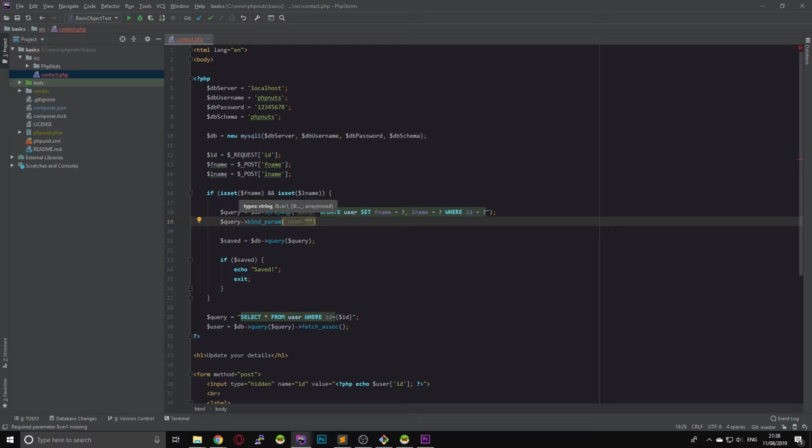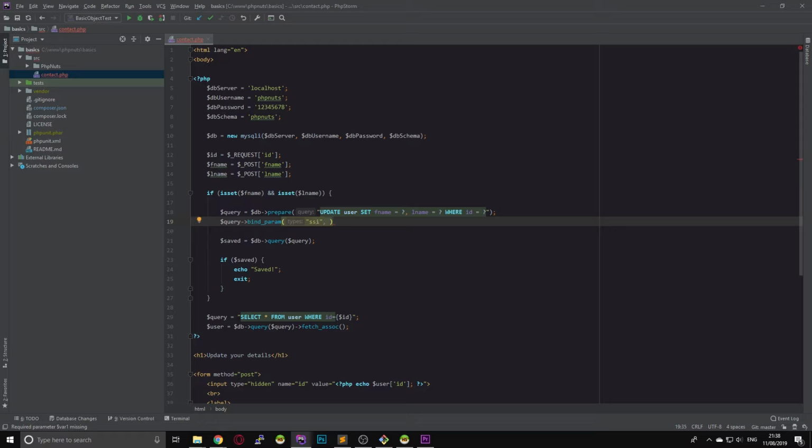Now we need to declare that first name is a string, last name is a string, and the ID should be an integer. Now in our type definitions, this would be SSI, indicating string, string, integer. Right.